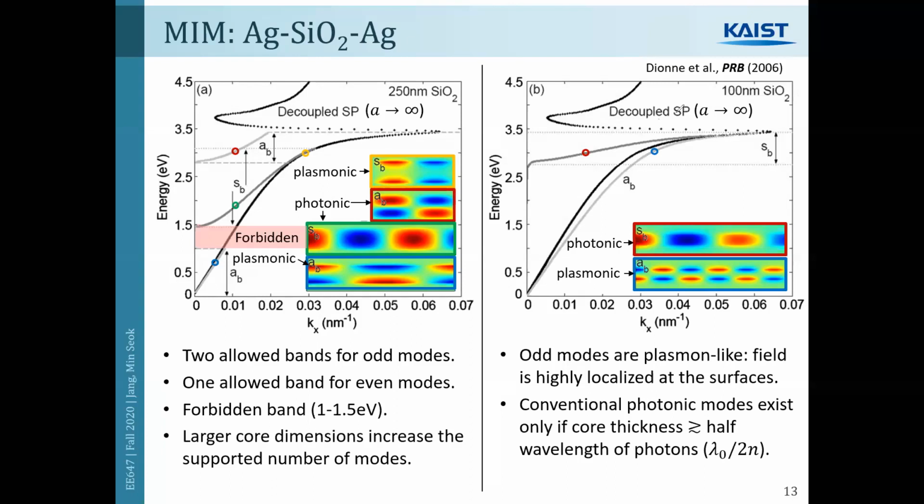Now if you look at the case with a thinner waveguide, same material but the core is thinner, you have only two modes. One mode has a symmetric field profile, and the other has an anti-symmetric field profile. You can see this branch here, this part is plasmonic, and this part is photonic. So you can make a distinction between the plasmonic mode and the photonic mode, and of course plasmonic modes tend to be more confined because they inherit the property of plasmons. The photonic mode tends to have relatively long wavelengths.